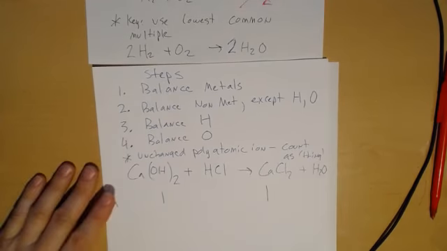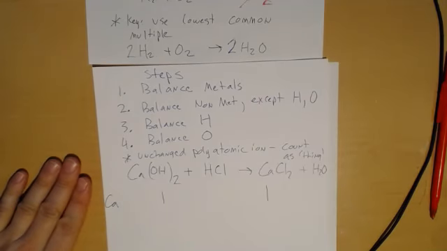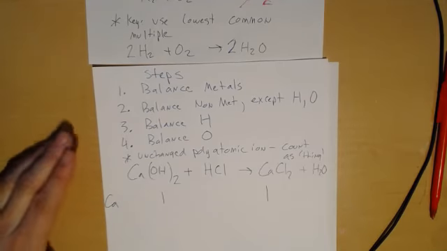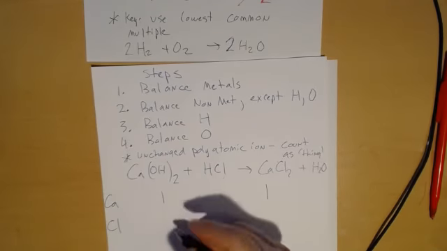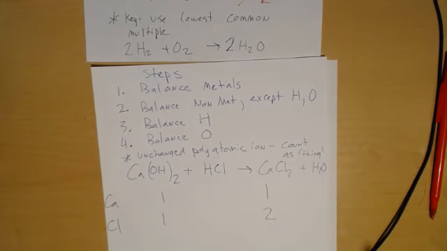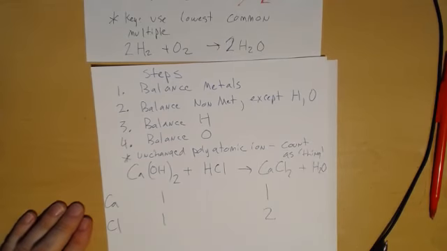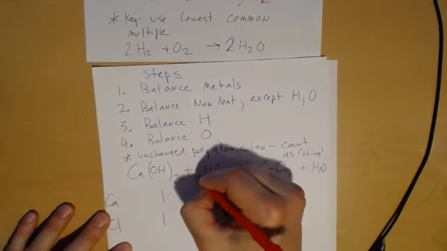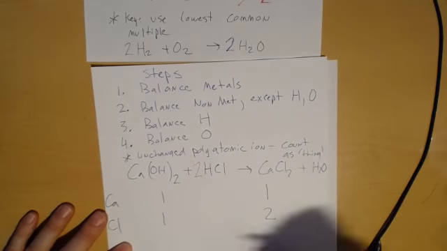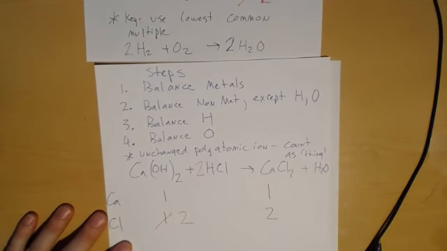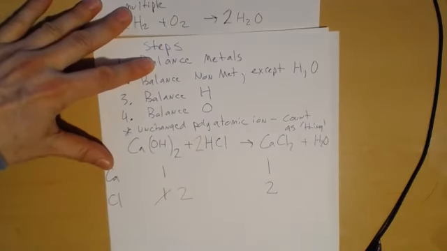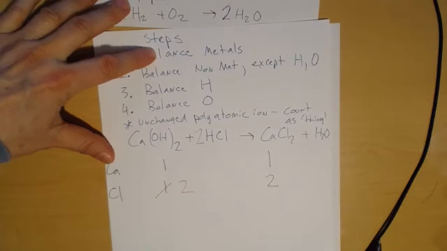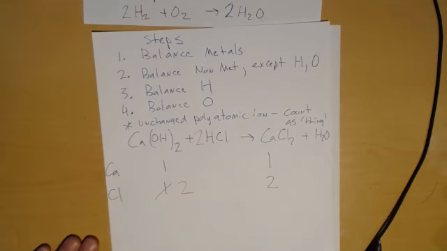Calcium's balanced. So what would I go to? Then you would go to chloride. All right, so I look on the reactant side, and 1 and 2. Okay, so let's fix it. How will I fix it? You put a 2 in front of HCl. Perfect. I don't want to change the formula, so 2. That gives chloride's balanced. Okay. So you would be missing 2 hydrogens on the right side, and then you would add a 2 for H2O, right? Okay, so let's look at that.